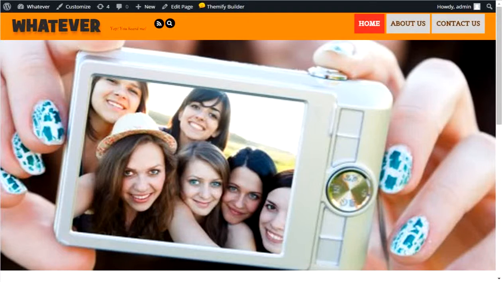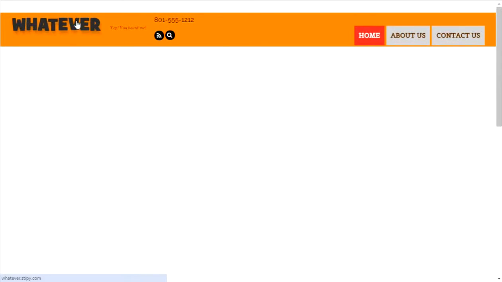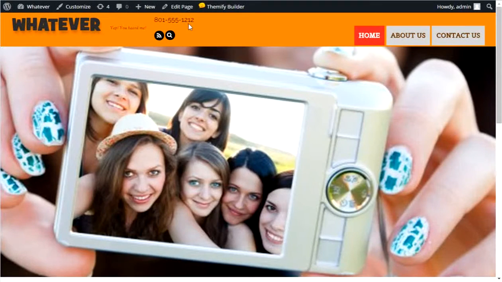Let's take a look at it here. And there it is. Now it did bump it over, and so we'd have to go into styling. But you can see it actually places it before the logo. The logo ended up bumping it over because it's trying to be float left. Anyway, so you can put things in different places. That's just the point that I want to make. You can put things in different places by using hooks.